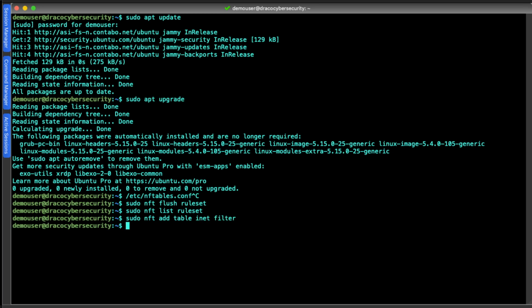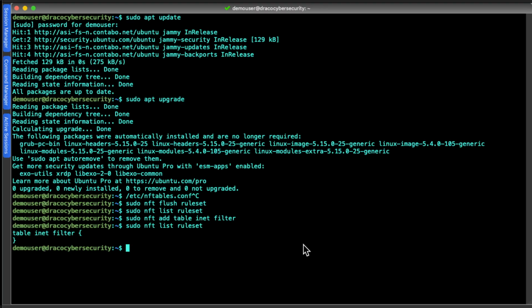This command will create a table called inet filter. Actually, in the default Ubuntu installation I have, this is created by default. So once you do that, you can do nft list ruleset. You will see that a table has been created called inet filter, right?